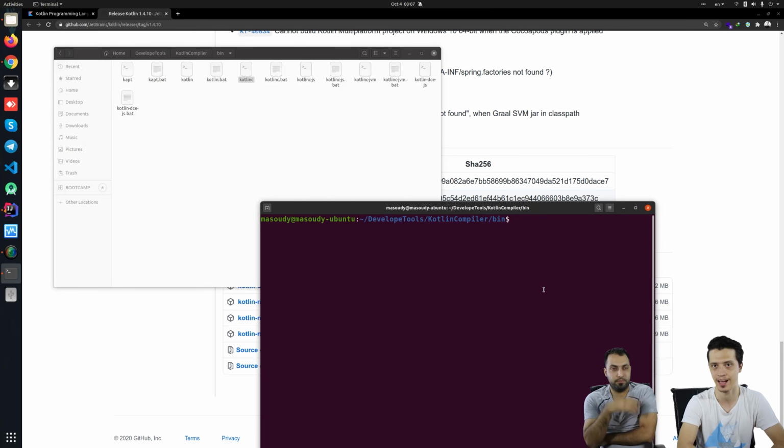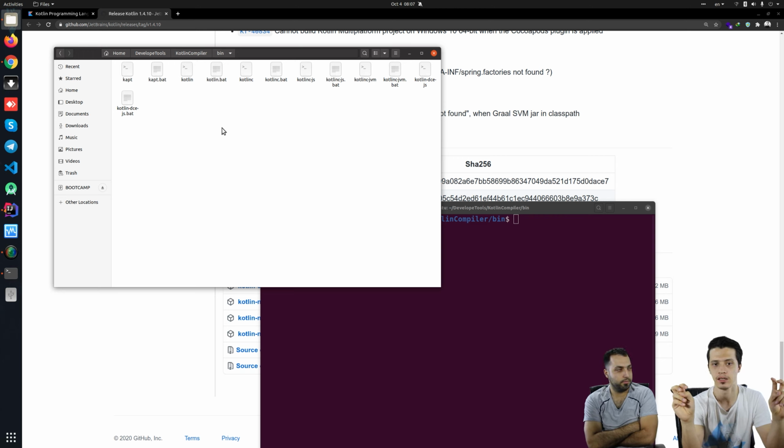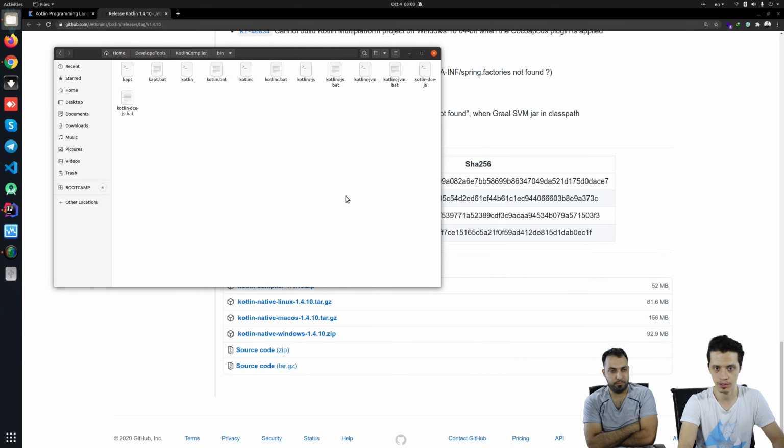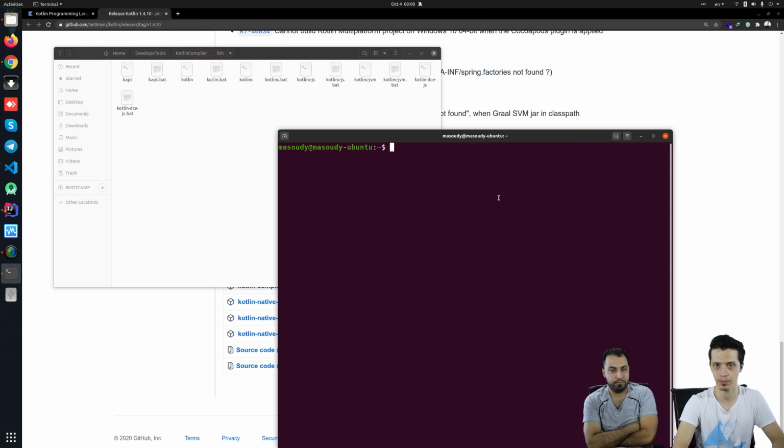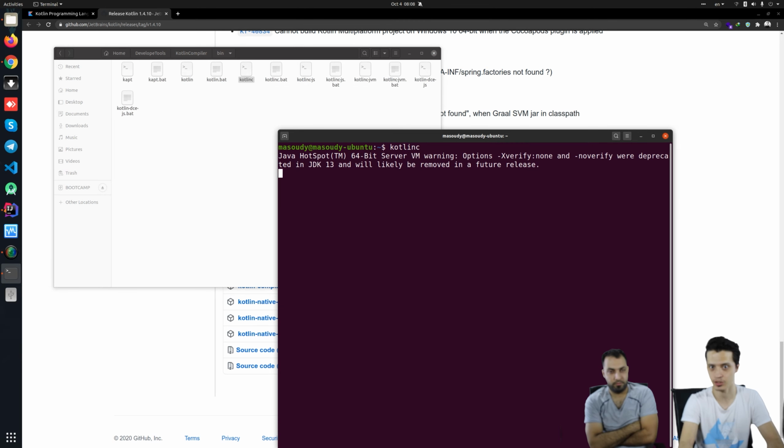There is a solution for that, and they say you should put the address of these executables in your environment path. So if you are using, for example, Windows, Mac, or Ubuntu, whatever OS you are using, it has a feature named environment path, and they say you should put it there. You should put this address here, this absolute path to your bin folder. And when you open a terminal or command prompt in Windows, for example, it is not pointing to this folder, as you can see. But if I write kotlinc, meaning I'm executing this file, and I press enter, it will actually find it.